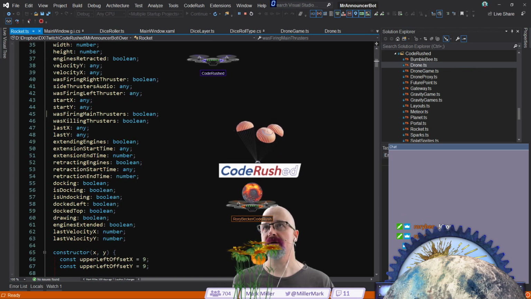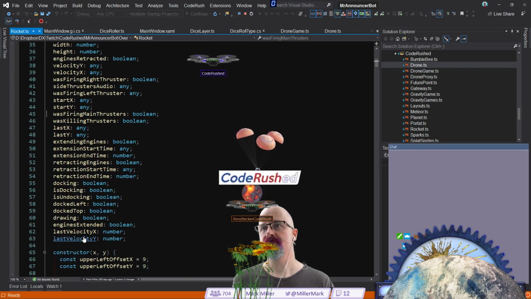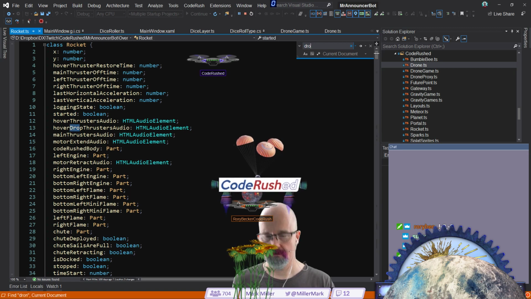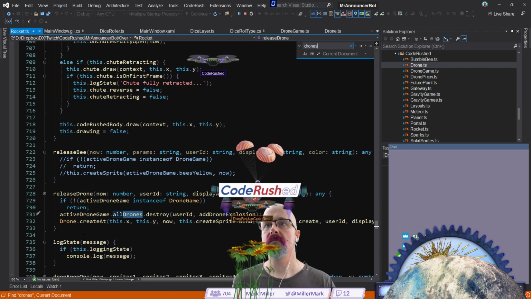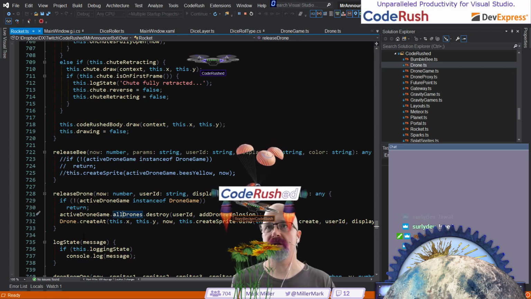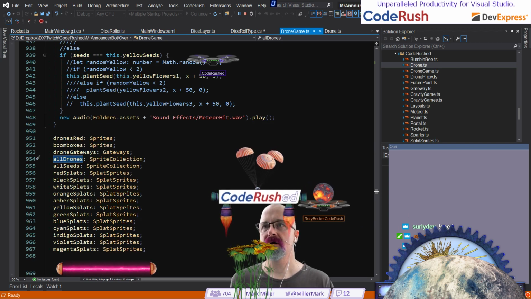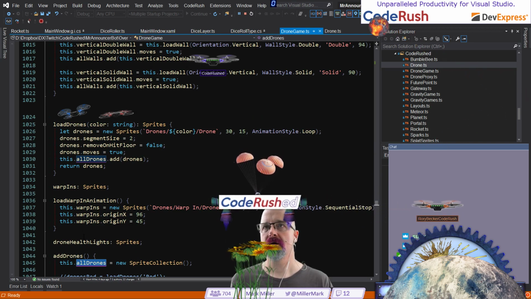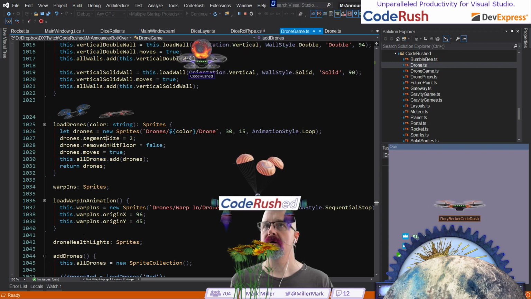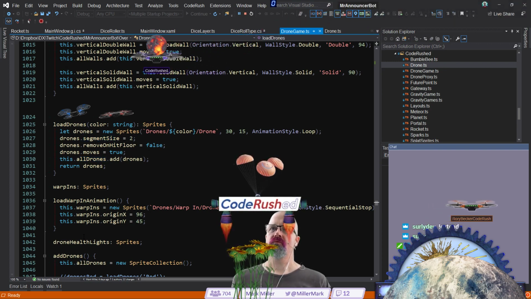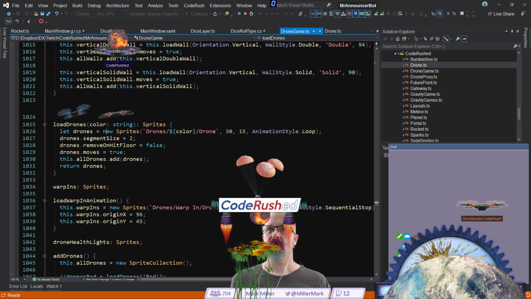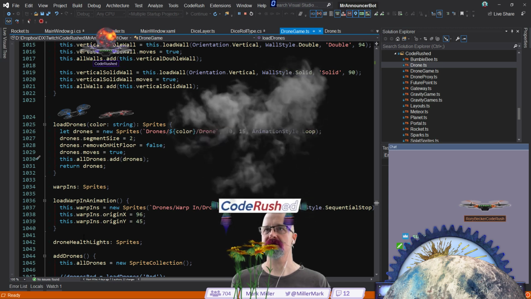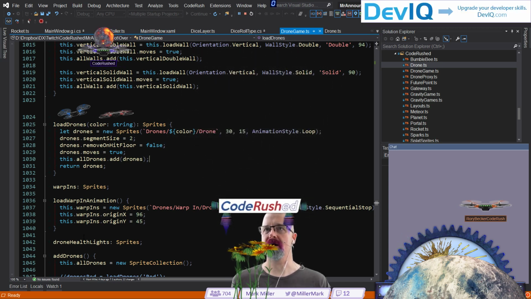The rocket holds all the drones, I think. Oh, it's all drones. What? This is not right. This looks like that's old code right there, I think.